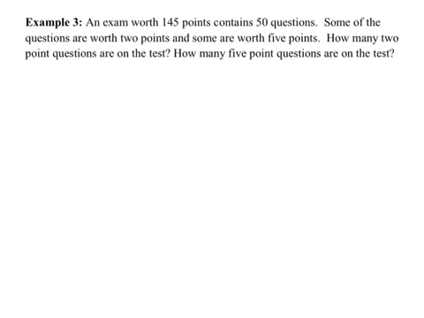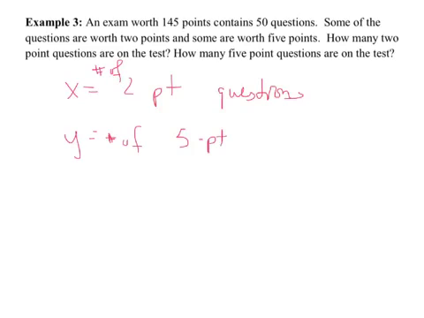So, what is our let statement? That's the toughest part right away in the beginning. What is our let statement for a question like this? Brianna: Let the 2-point questions equal X and the 5-point questions equal Y. Good. And let's say number of, right? I should fix that. Number of, because it says how many are there. And we'll call Y the number of 5-point questions. Okay, so we've got number of 2-point questions and number of 5-point questions going on here.